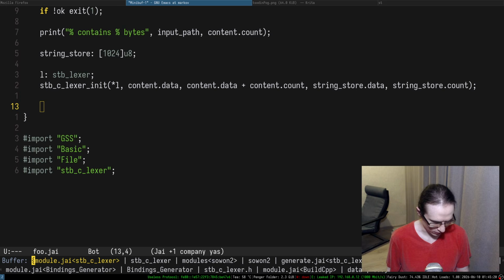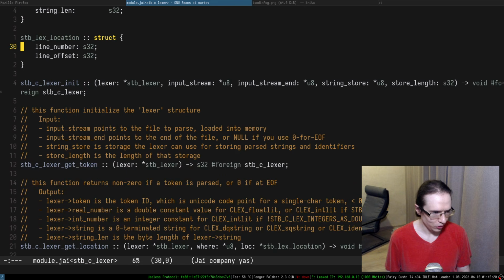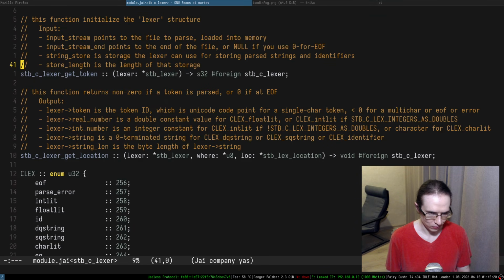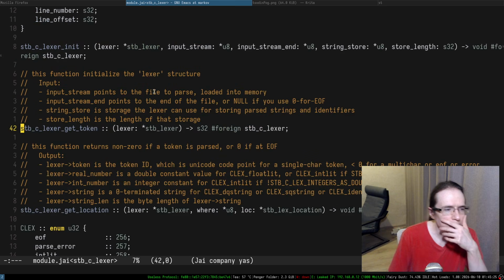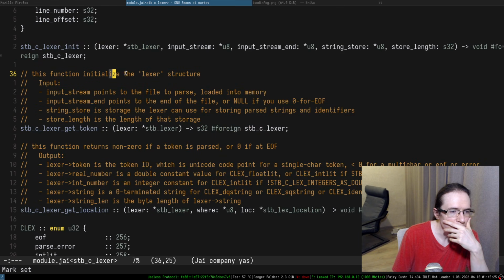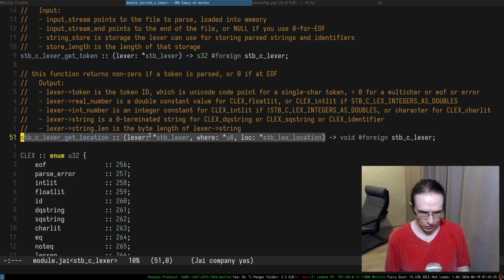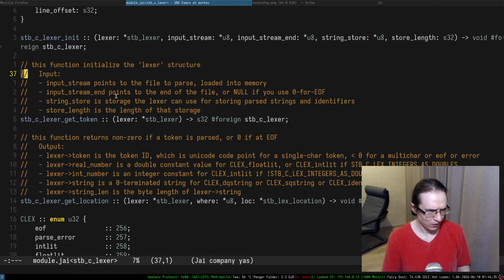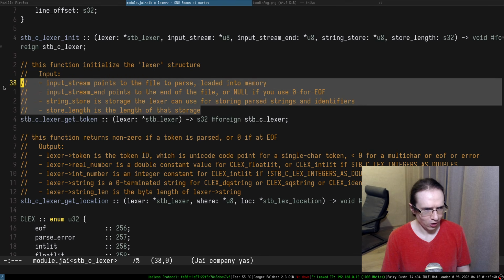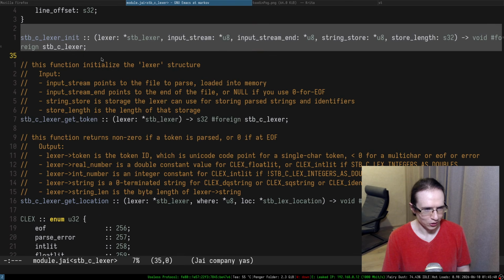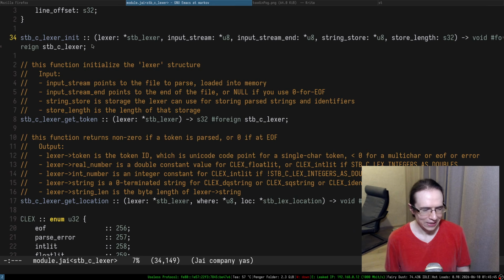We initialized the lexa. Now the next thing we need to do is to get the token. Right? So this is going to be the token. So this function returns non-zero if a token is parsed or 0 on the end of file. Okay, so this is weird. So this comment belongs to this function. I think the bindings generator kind of, yeah.